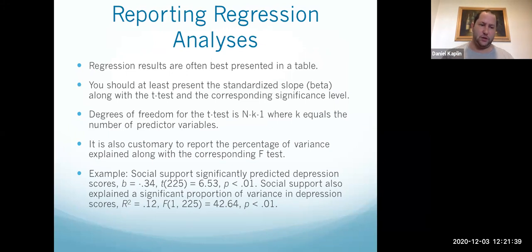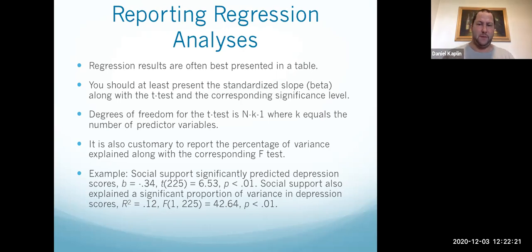Now, correlation, you could just look for relationships between variables as the previous slide did, or you can use a more sophisticated form of correlation that's designed to predict an outcome. And we refer to this as a regression analysis. So regression analyses are best reported with tables, and the APA manual has a whole bunch of tables for regression analyses. But I will say that there's not a lot of structure around how people report regression analyses.